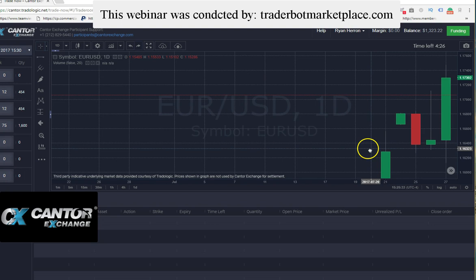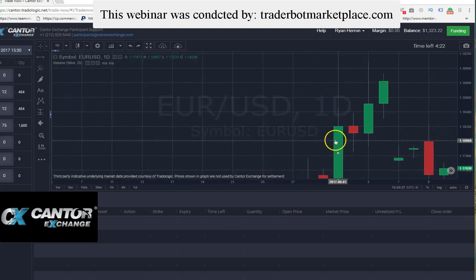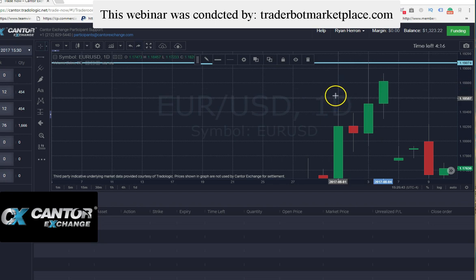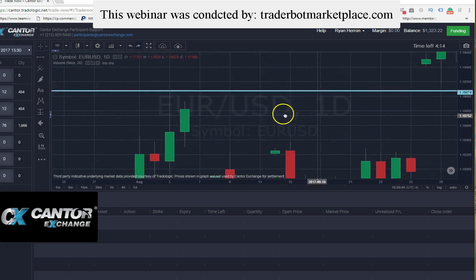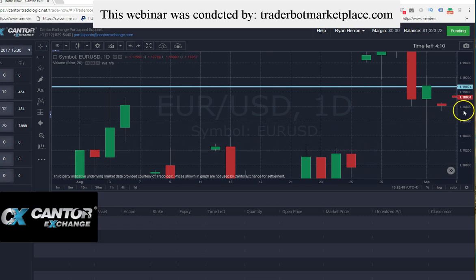Let's see. Well, we got to have a little bit of... okay, there it is. I don't know if this is our double top. There it is right there. Let's see what happens when the market gets right back up here. Okay, now you couldn't have got in on this trade. This is a gap trade.